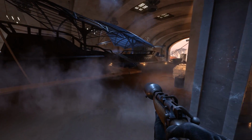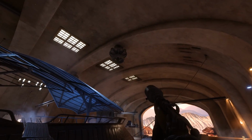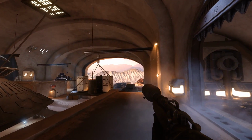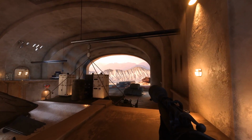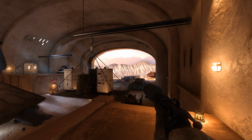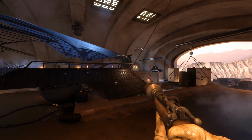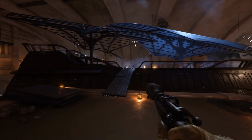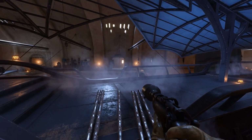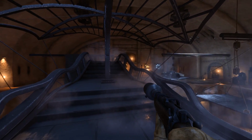So it looks like we've looped back around here, and we're back in the Hangar Bay with Jabba's sail barge. I suppose we could head back on out this way. Check out the Dune Sea. But maybe, since we're here, why don't we check out the sail barge? Might as well. Take a look. Kind of a shoddy boarding ramp here. Gotta jump to avoid tripping at the end. Let's go check out the back deck.